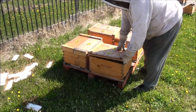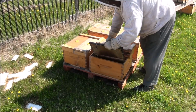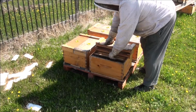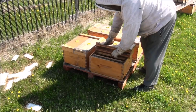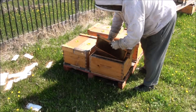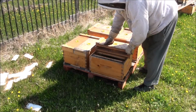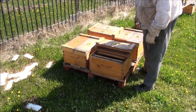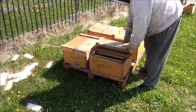Okay, I hope you can see this. So what we've done here is we've prepared these boxes with a frame that has honey on it. This one doesn't have much honey, but it has honey on it. A rather empty frame that the newly mated queen can lay in. And then a pollen frame, or a frame that has at least some pollen on it. That one's got a little bit on it, so that's nice. So again, we can then put 2 frames in here. We can put a frame with the OTS queen cell, and then another brood frame. We can put just a frame of bees in here.